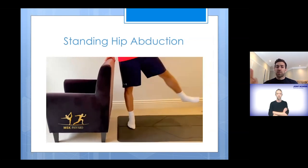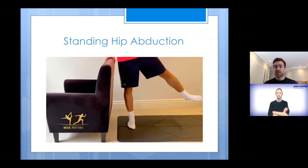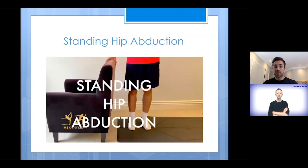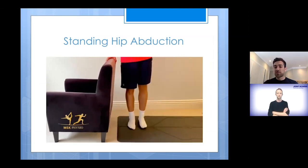And you go, I'm going pretty high to the side. You can go halfway to start off with, or even less, as much as you can, as long as you don't have any discomfort or pain. These should be okay for the actual knee. It's just more strengthening of the hip area.